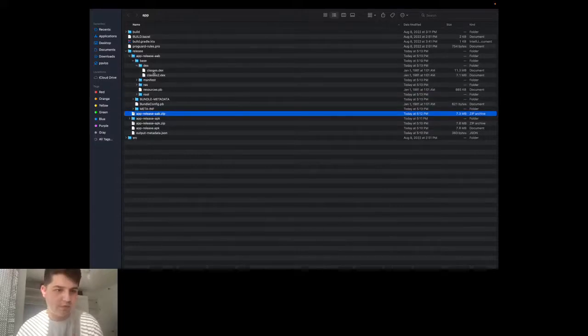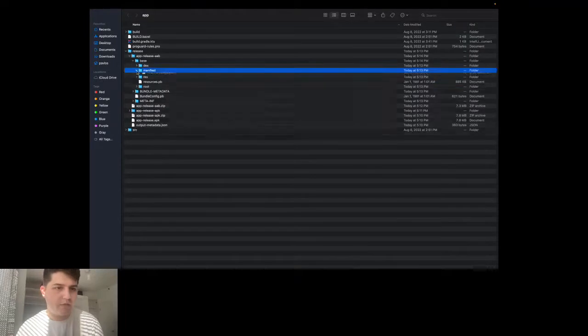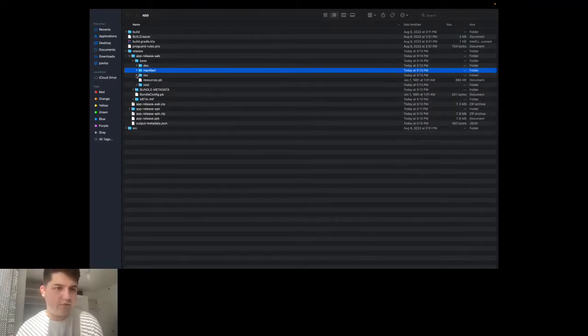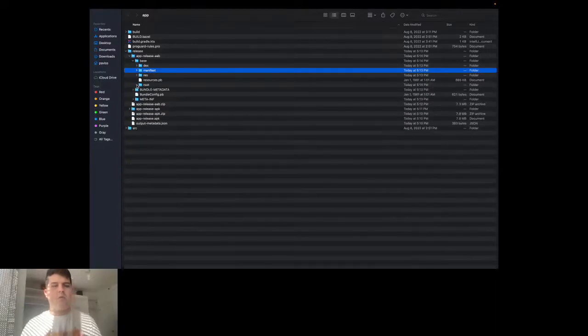Again, we have DEX files here, which represent our source code. We have the manifest, the resources, and a bunch more metadata. So why are application bundles better? Usually when we have an APK, we bundle a lot of resources in there, a lot of different strings or images, for different screen resolutions, and strings for different translations.